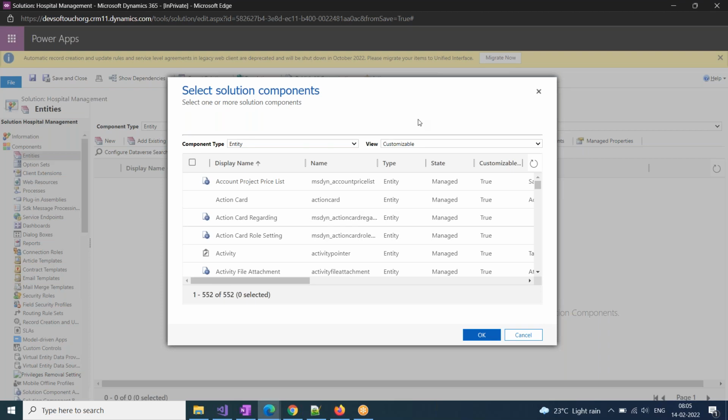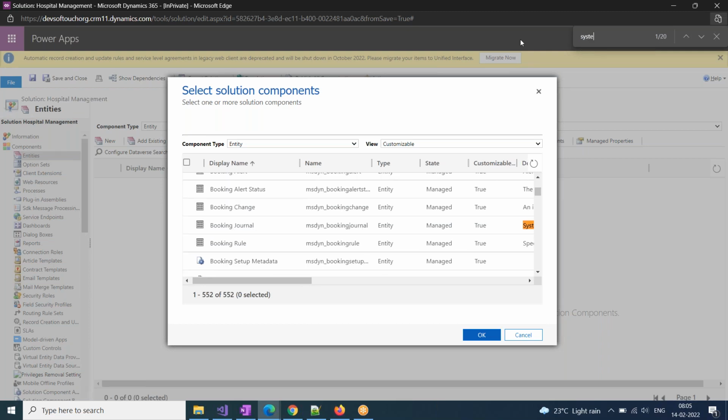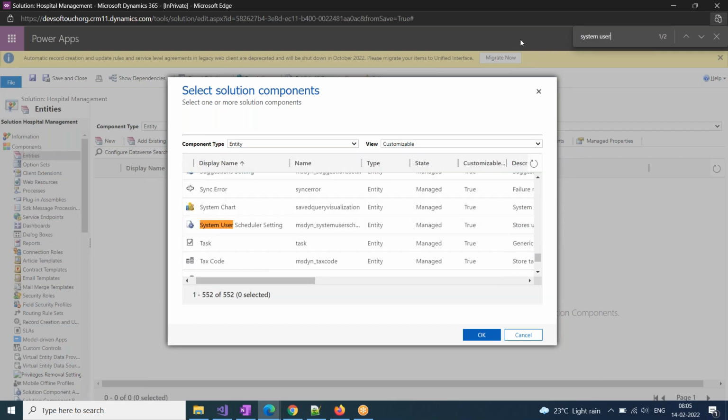Right. Now we are working with this one. Let's Control F, system user.